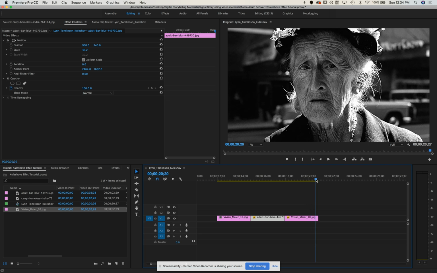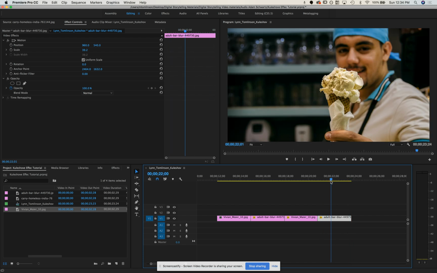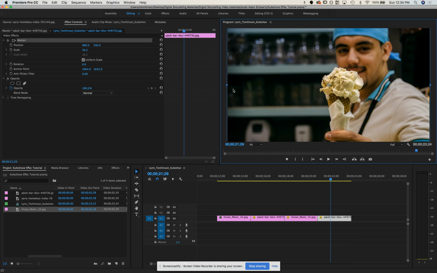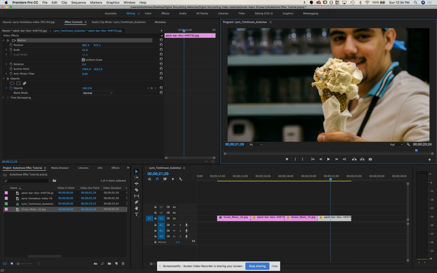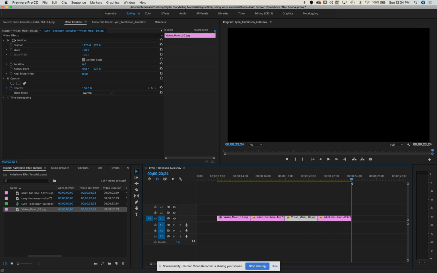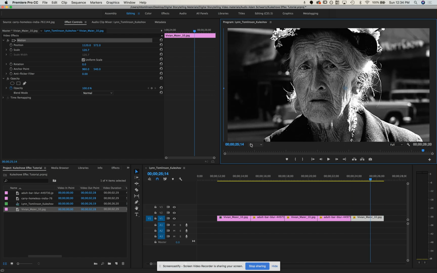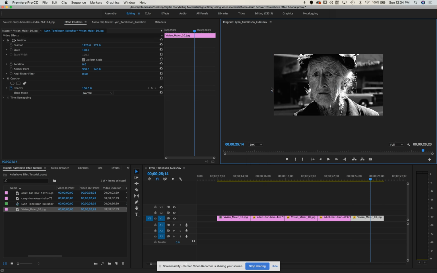Copy that, Command C, or edit, copy, and then I'm going to turn on snapping so that you want that little magnet there, so it'll snap to the end of your shot. And I'm going to edit, paste. So now I go back to the ice cream man, and I'm going to make it zoom in a little bit on that ice cream cone so we can see the focus of her attention. And then let's go back to her one more time. Copy, paste, and on her image, I'm going to just zoom in a little bit more on her.